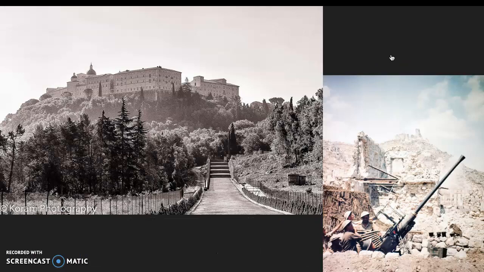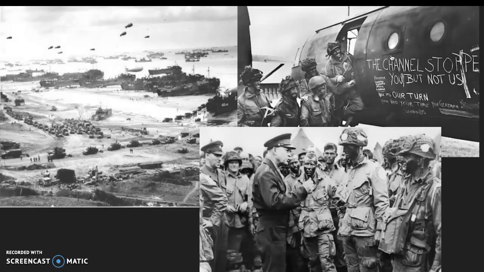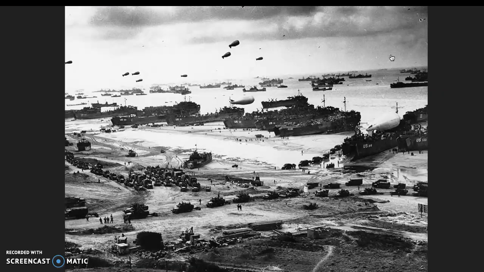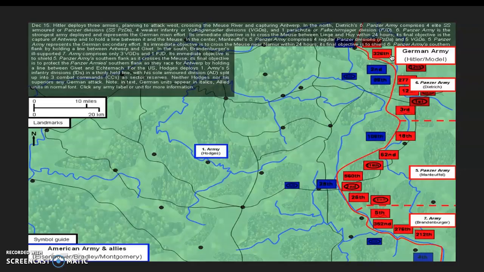So this is Monte Cassino, the Normandy invasion. What some of the beaches look like afterwards. You can see here, this is the Battle of the Bulge. You see the bulge in the line right here, being held back, and not a whole lot of American forces in the way right here, but they're able to hold them.